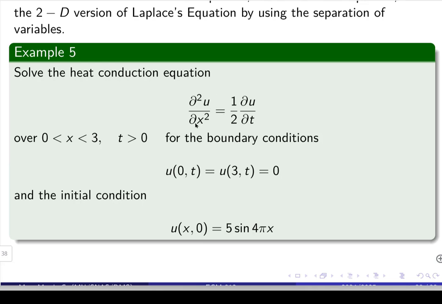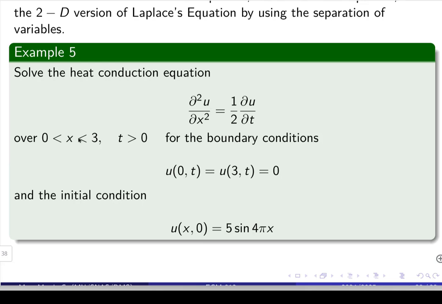So the x, you look at it as the length, from 0 to 3. That is our x here. And this t is time, which is greater than 0. When you're talking of boundary conditions, it's the length from 0 to 3, so you check at 0, what is it? We are told that at 0, u is 0. Think of u as the temperature, because this is the heat equation.